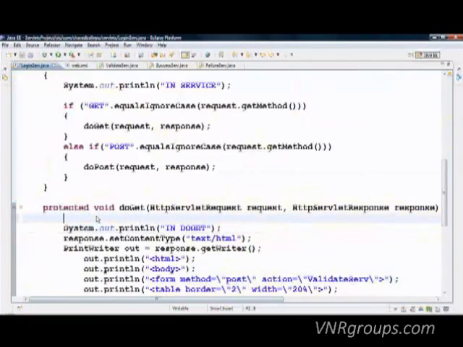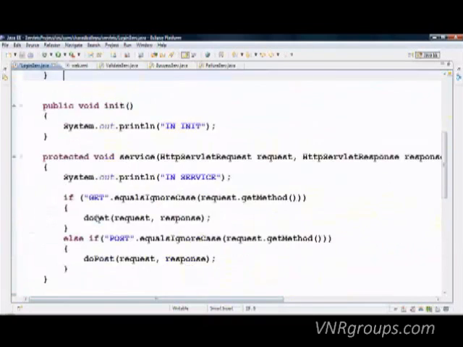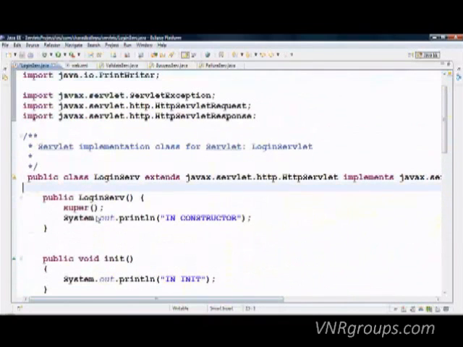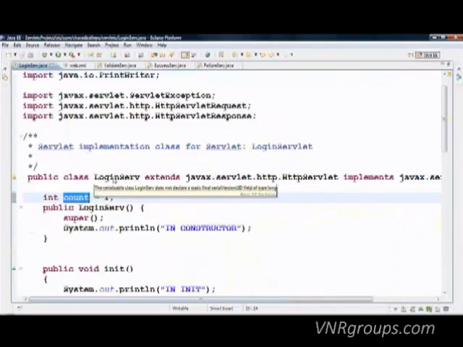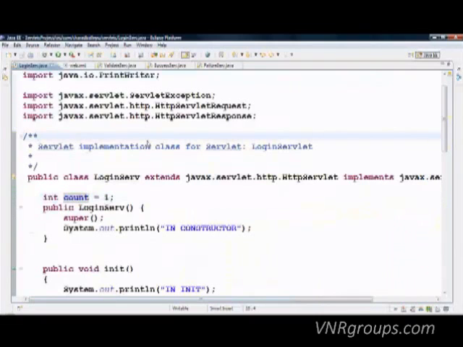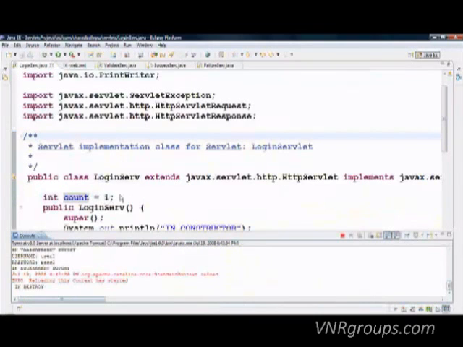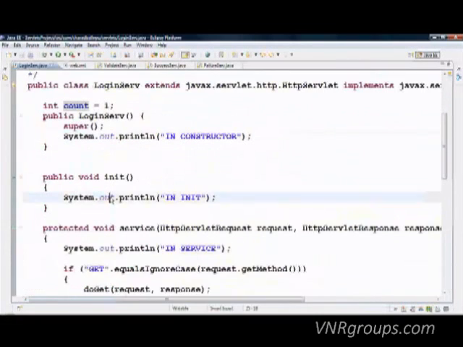And println, I'll say "this is request number" and then count. Count is equal to count plus 1, right? So this is going to display the message.